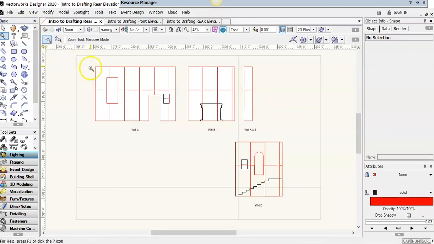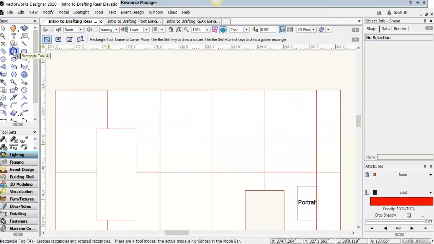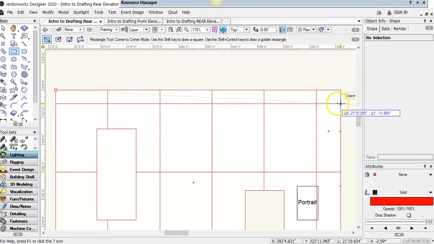Okay, so when we build theatrical walls or flats, we frame them with 1x4s, and if you remember correctly, 1x4s have an actual dimension of 3/4 of an inch by 3.5. Okay, so what we're going to do is put a 3/4 inch piece of 1x4 right across the top, and we're going to use rectangles. So I'm just going to draw a big rectangle like that.